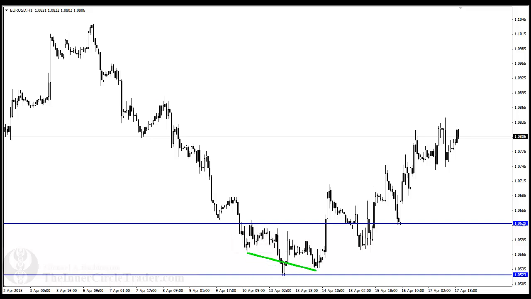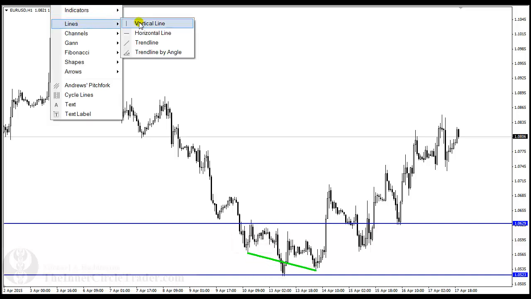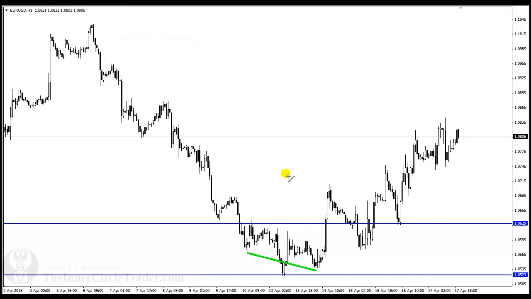Now watch what happens. It doesn't always work, but when people ask me, how do I know which one of the pairs I'm buying when I'm looking for SMT divergence? And if you don't know what that is, you didn't watch my other videos, and I'm not teaching it here. If you're looking for which pair to buy when you're bullish on correlated pairs, the reason why I buy certain ones is what I'm showing you right here. And you'll see that it works more times than it doesn't, but you'll see in a second.